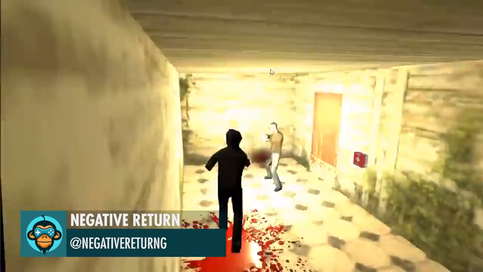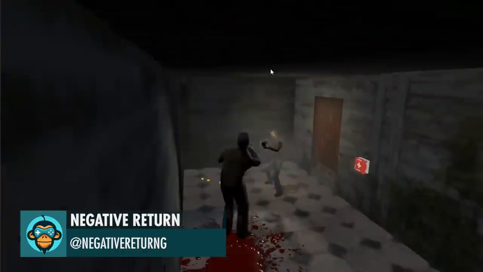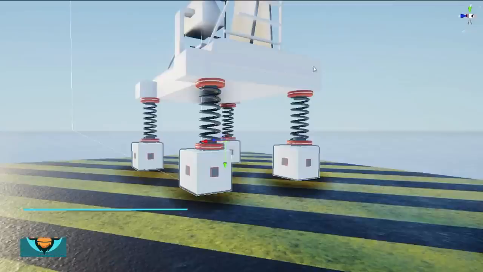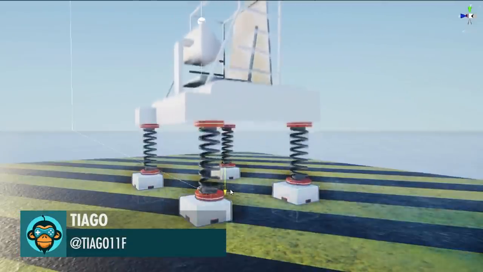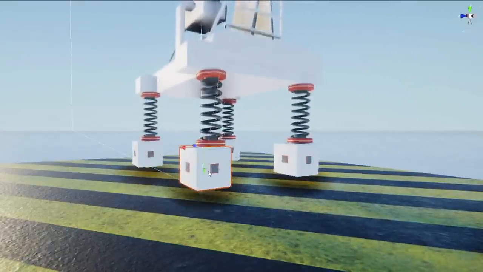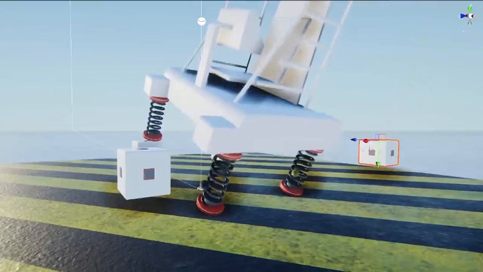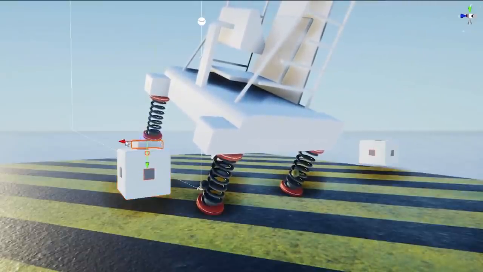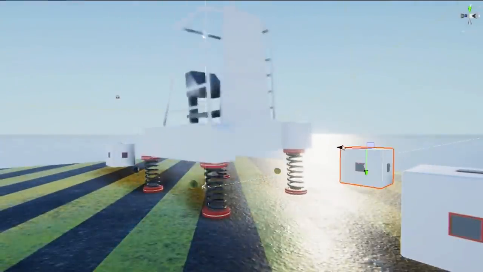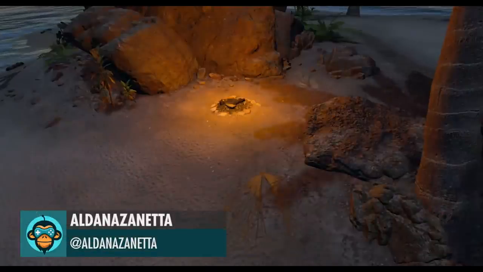Added blood decals and screen shakes by Negative Return. Got springs working well with articulation bodies by Tiago. Another Island by Aldana.